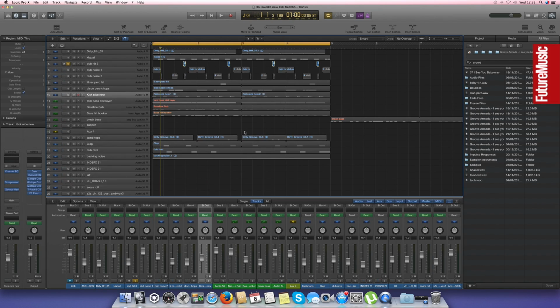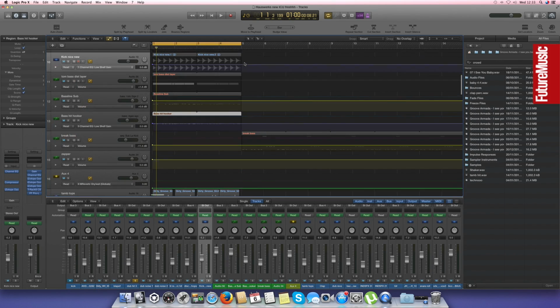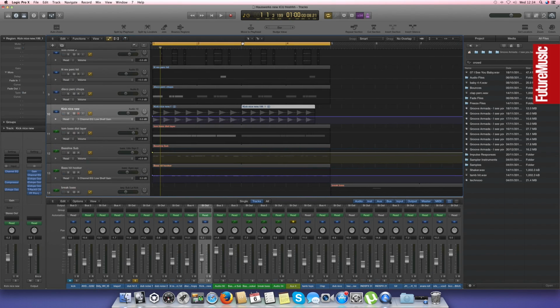But if there is a loop that needs timing up, then Logic's got a great easy function for time stretching, which I'll show you shortly. I can show you on this kick drum here. It was completely out of time, and that was a 2-bar loop there.